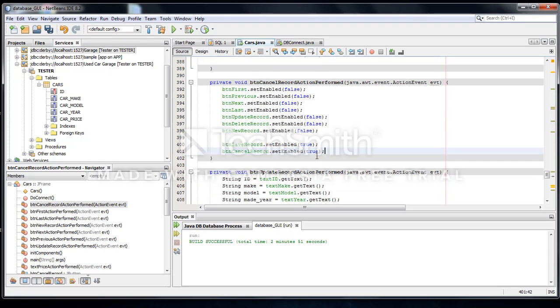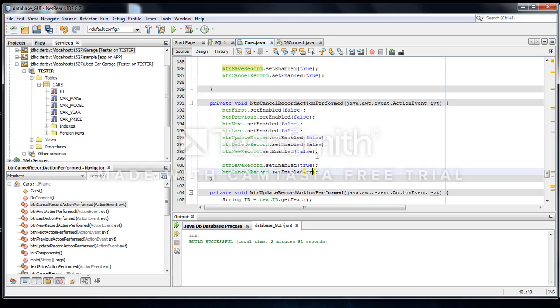And then we'll change these to false and these to true, just like so. True, true, true, and true. So just like that.